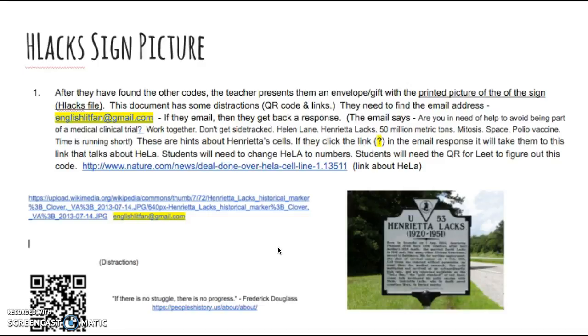So they figured out that was a prominent word in our story, and they figured that out without actually using this hint. If you want, you can give them this in the envelope as well as the LEAP translation code, or you can hide the LEAP QR code somewhere in the room.